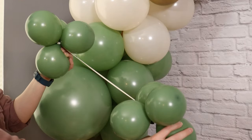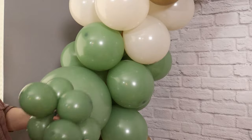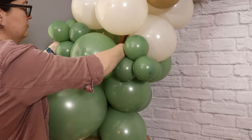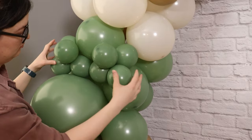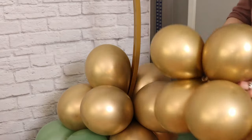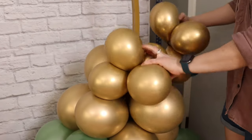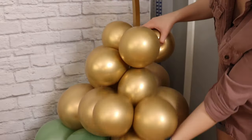Now that all the large balloons are in place we can finally add our small balloon cluster accents. I'm going to take the 260 that's between those small balloons and wrap it behind one of the balloons that's attached to the frame. The important thing is to make sure that 260 balloon is hidden from sight, and then you can play around with the placement of those little balloons. I like to place these mini clusters anywhere I've got gaps in my garland or anywhere I need a little bit more texture or interest. Here on the end I want to have these little balloons at the very end of my moon shape to help bridge the gap between the balloons and the frame.